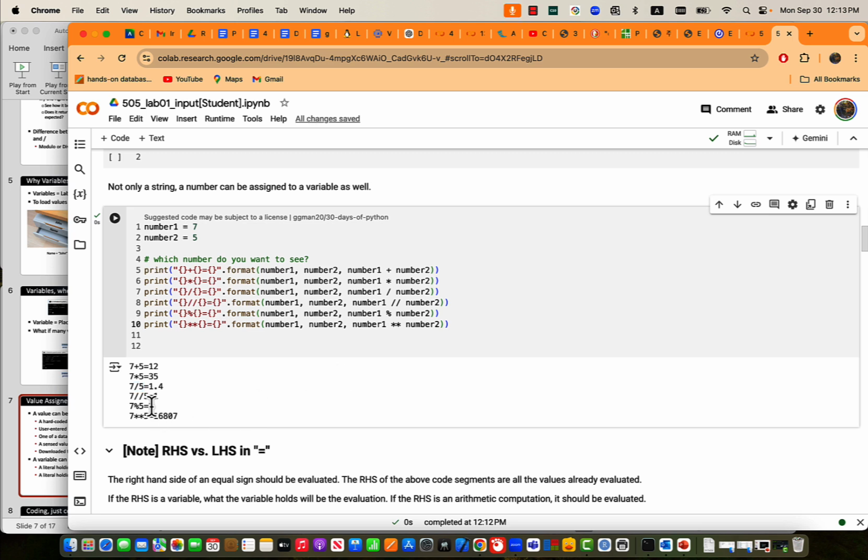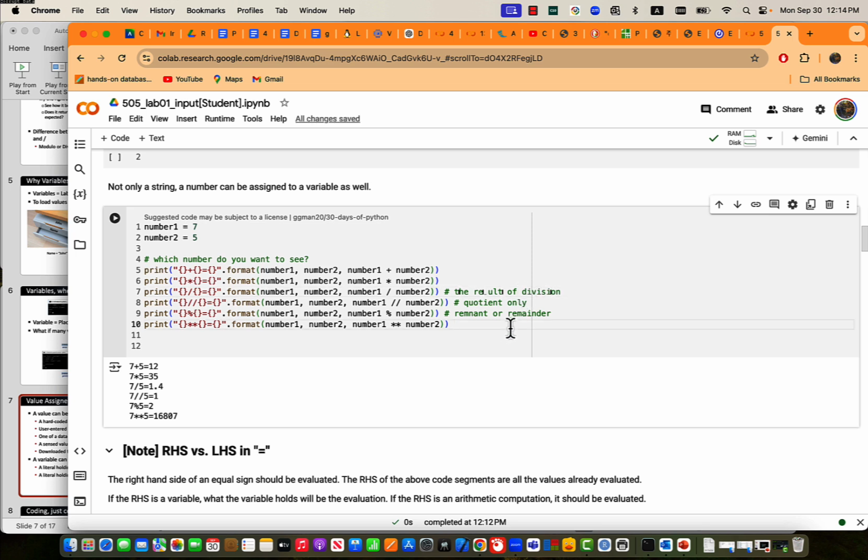So this is for the remainder. This gives me the quotient only. This single slash means the result of division.